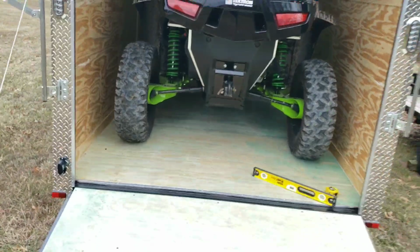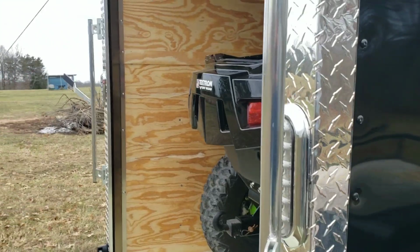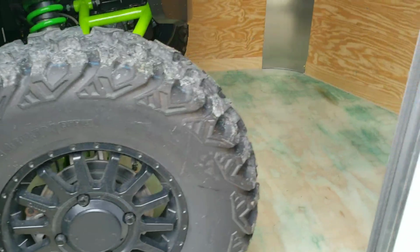I was really worried buying that new trailer and a new side-by-side. If they didn't fit together, that was not going to be good. Now this machine is pretty big. It's like 11 and a half feet long. It's longer than a Polaris. You can see I try to give myself like 6 inches or maybe 9 inches at the back between where the door is going to be when it's closed and the back of the machine. And then here's where it ends up at the door, side door opening.